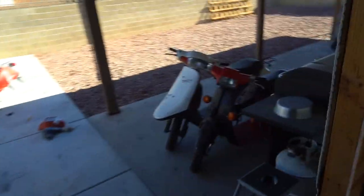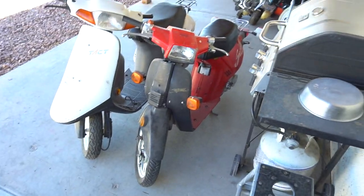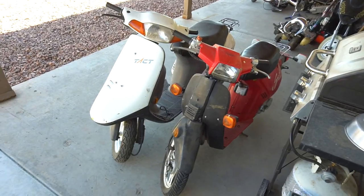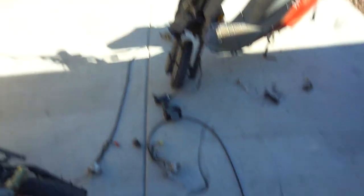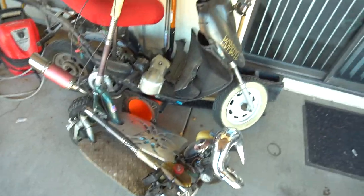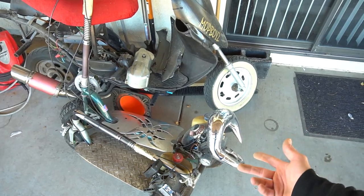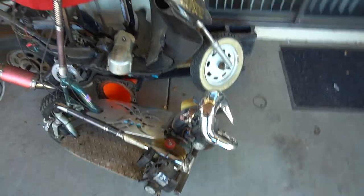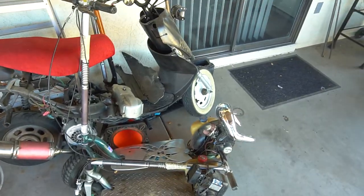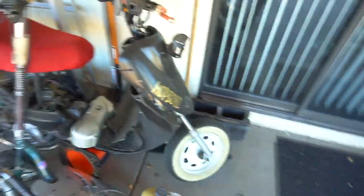Catching up on the backyard Elite barn find — I've cleaned it up so much back here compared to when you saw it. We picked up the Spree and the Tact, which are 100% being kept — those are gonna be my bikes for future projects later in the year. The 87 is literally currently being parted out as we speak. We also got two GoPads for $50 — $25 a piece — and one has a pipe on it.